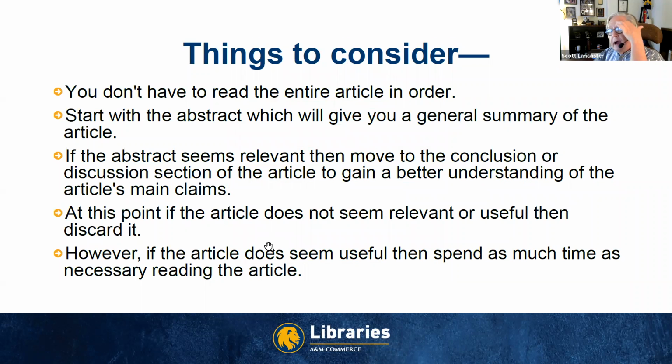You don't have to read the entire article. You don't have to read it in order. Start with the abstract. That'll give you a general summary. If the abstract seems relevant to whatever your research interest is, then move to the conclusion or discussion section of the article to gain a better understanding of the article's main claims. At this point, if the article does not seem relevant or useful, then discard it. However, if the article does seem useful, then spend as much time as necessary reading the article.